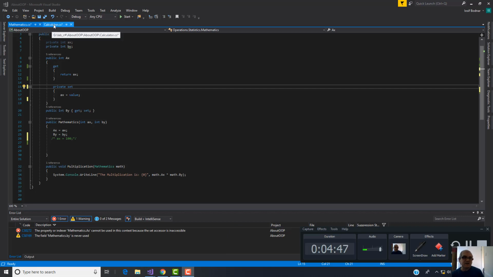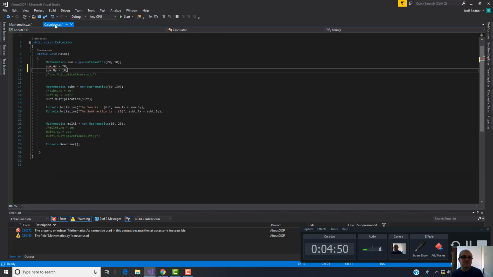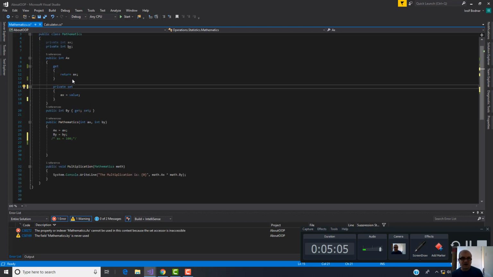Instead, if I go inside this file Calculator where I've got this class Calculator, I can notice easily that I received an error where I've got this AX property. Why? Because I wrapped this set accessor using this private access modifier, so I'm not able to assign a value outside the class where this property was declared.